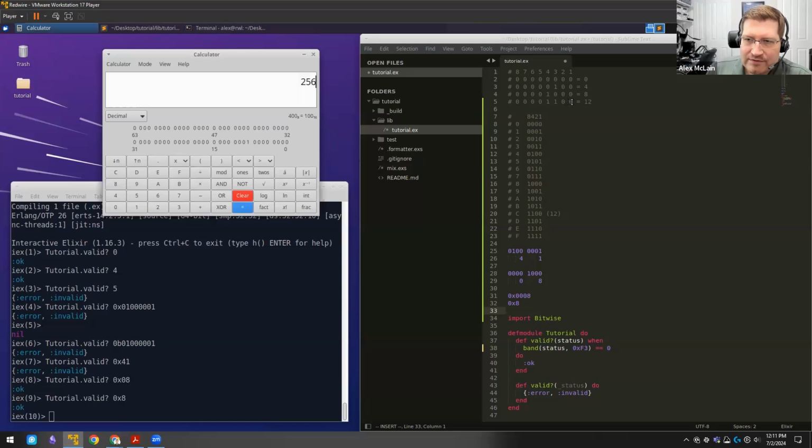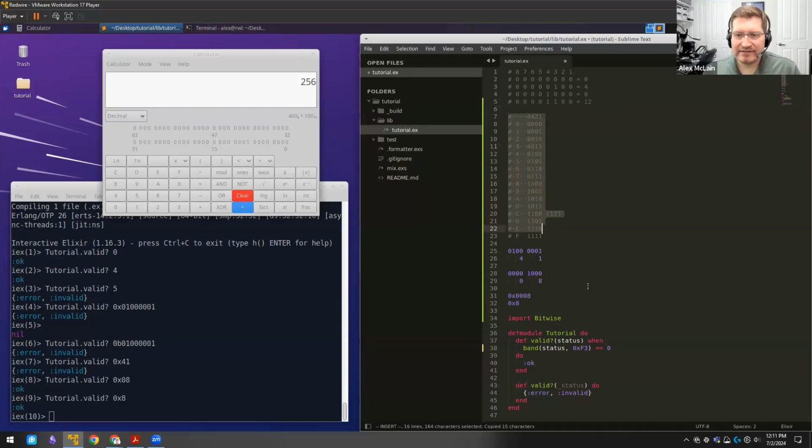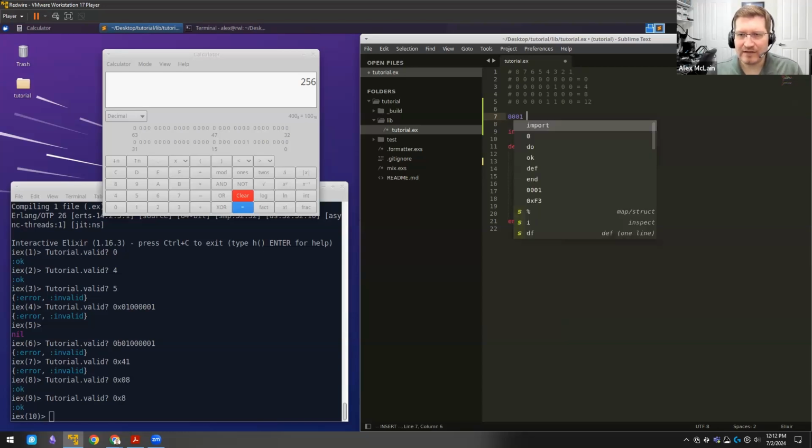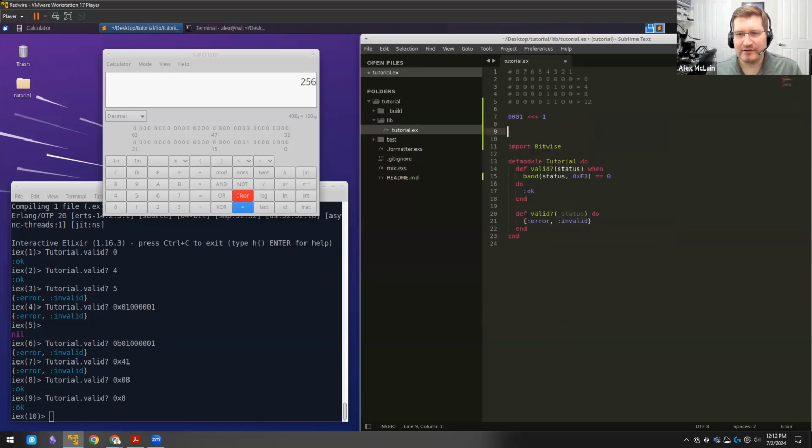And what those will do is let us take, let's just say, let's get rid of all this for a second. And let's put some zeros here. I'm going to do this with 4 bits so it's easier. So if we shift this to the right one, it's going to do exactly what it says.